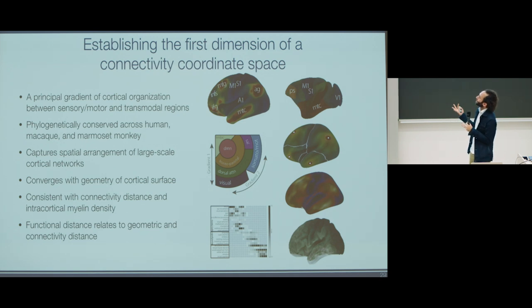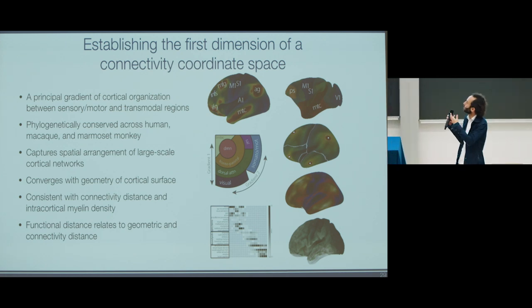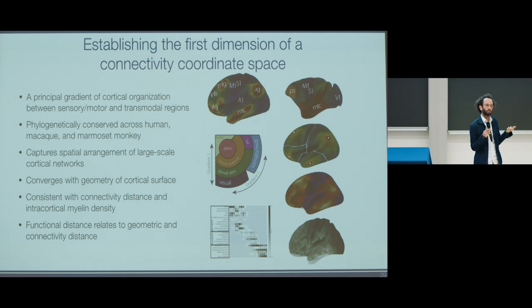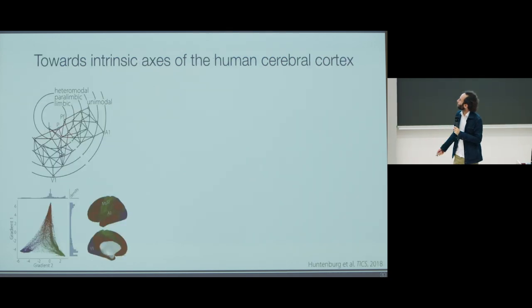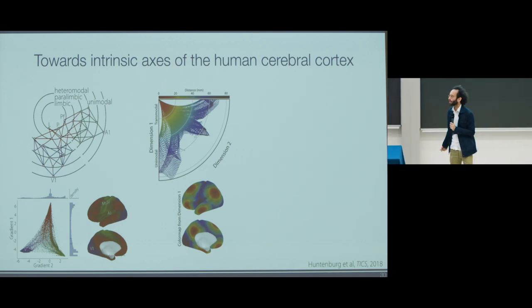All in all, where this is going is towards establishing a dimension, based in connectivity or otherwise, of a coordinate space for the cortex. We have several observations that appear to be consistent in how these features are distributed. The notion of there being a dimension in the cortex that begins with primary and goes towards higher-order areas has been around for a very long time. There's nothing new here. But we have techniques and data available now to be able to actually map out the nuances of that space and to understand where they both converge and where they diverge, and why that might be the case and what additional properties might be conferred by that divergence.